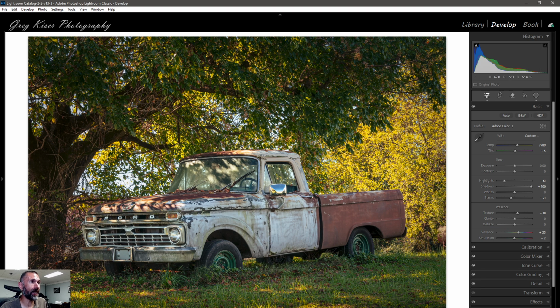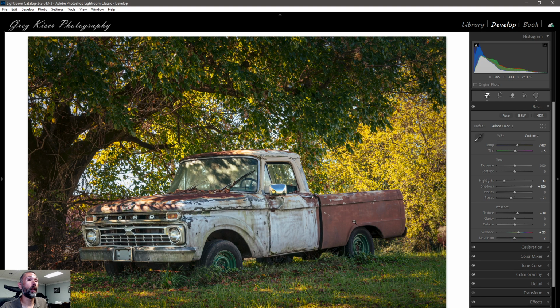And honestly, it is in these transition areas between the leaf and the sky. It's not something that's going to be noticed when you're printing. They are just random pixels. I'm okay with that just because I knew that this was going to be a stretch. I do have color showing in the sky, but there's no detail for me to worry about. My main concern was making sure that the truck was going to be exposed correctly. I'm happy with the exposure.